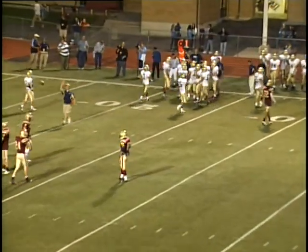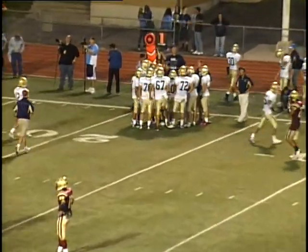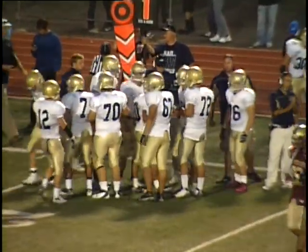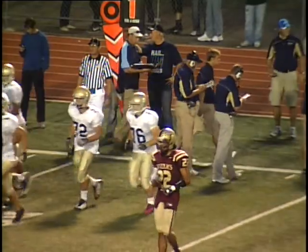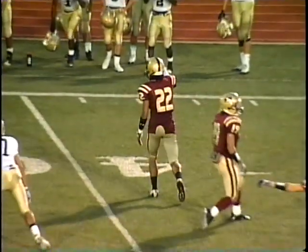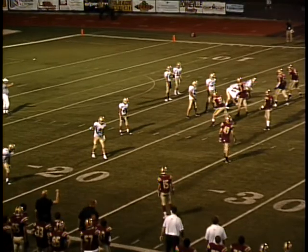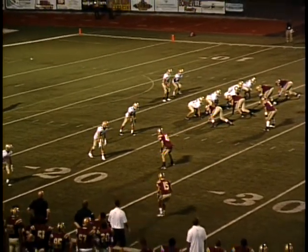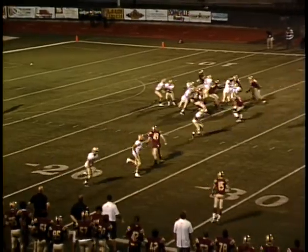Well, 2 turnovers for Skyview, both of them Johnny Luke INTs. And both of them have led to Logan's score. Well, I think before the game even started, you were somewhat prophetic. I was. Yep, because you mentioned he's the interception machine. Well, it is conference weekend. That's right. I didn't want to be too blasphemous, but that's exactly what I thought.